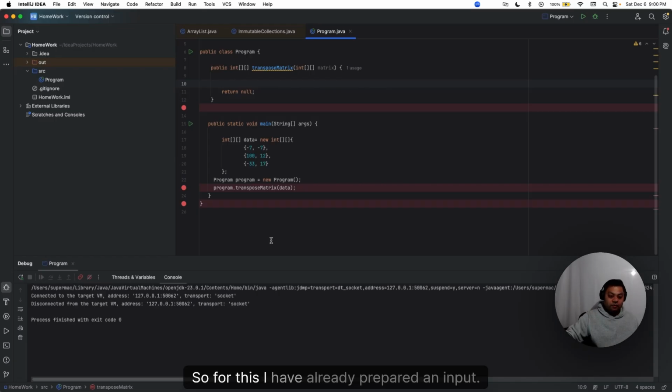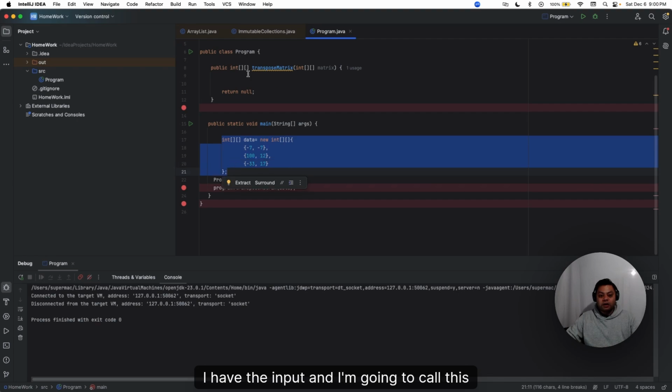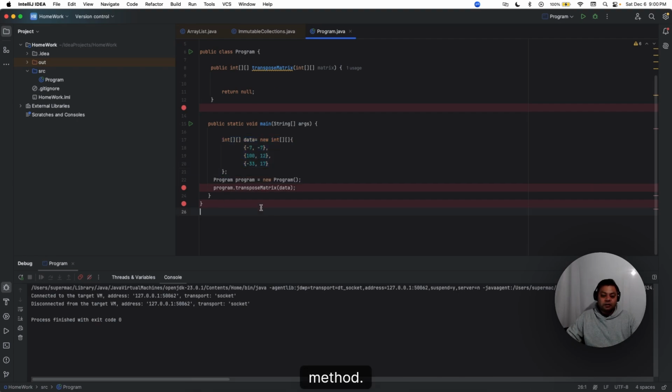So for this, I have already prepared an input. I have the input and I'm going to call this transpose matrix method. Okay.